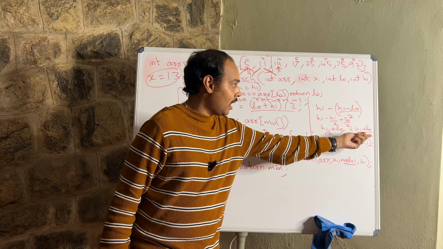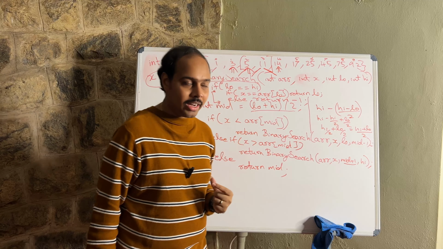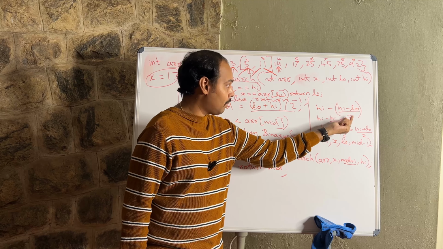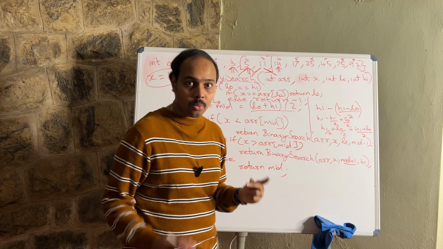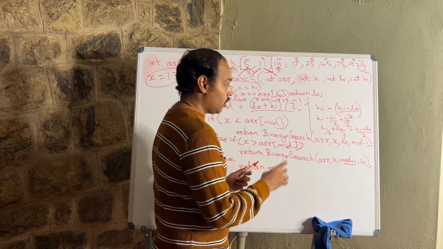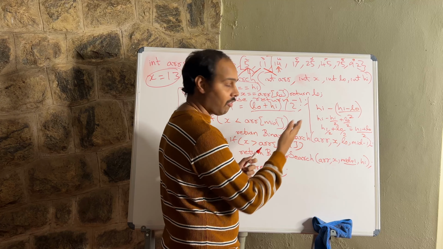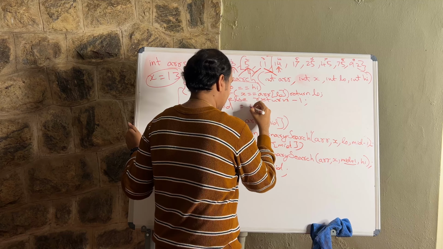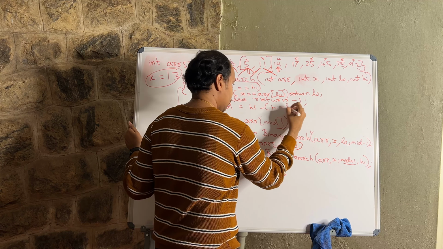So we end up with the same number, but we are not directly adding the high and low, and we are subtracting this number from high. So high minus low is also a small number, and we will end up calculating high plus low by 2 without actually adding them. So we can write it in a programmatic way instead of a mathematical way: high minus (high minus low) by 2. This is our final answer.